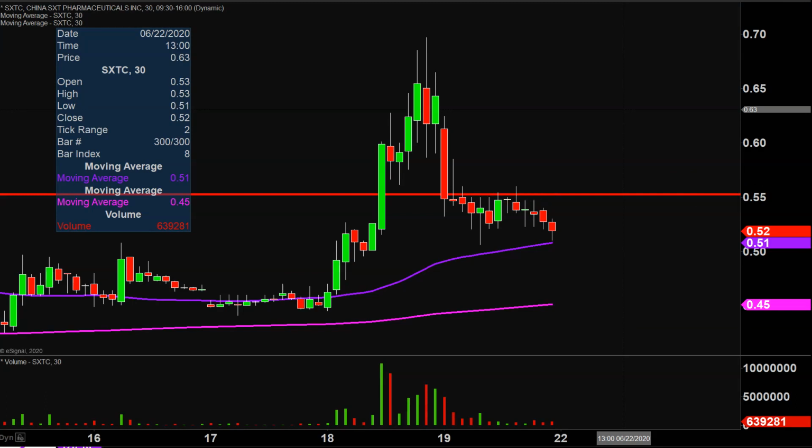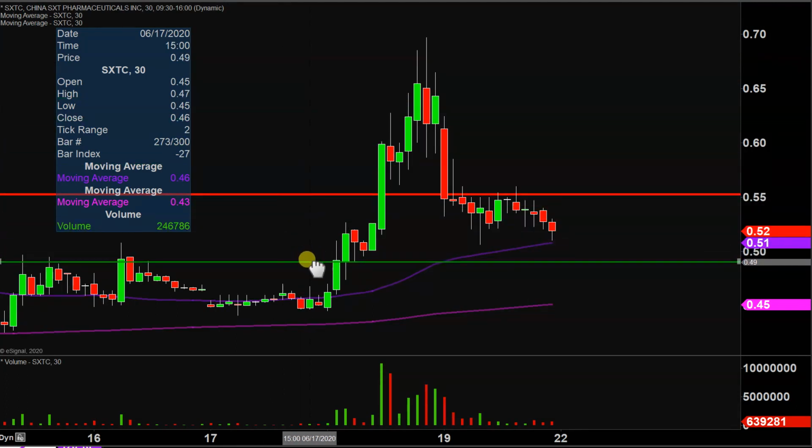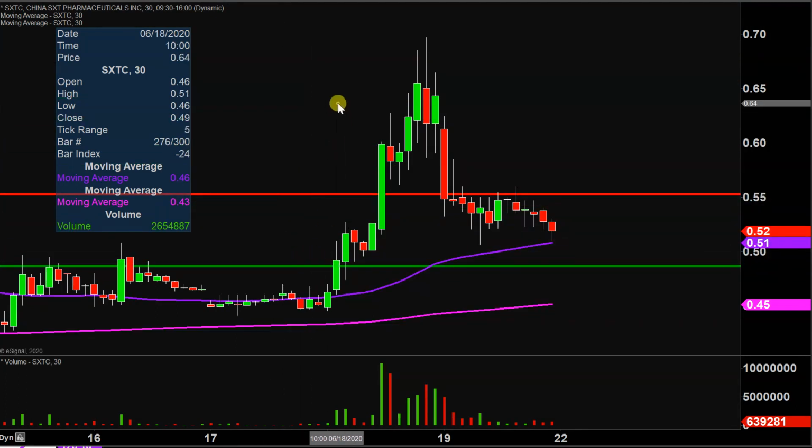As far as levels of support are concerned, the main level, to give credit where credit's due, which did a good job of holding, is going to be that purple line there, the famous 50 period moving average. You can see it got within the general vicinity of it, but then in the last 30 minutes of the day, it bounced beautifully off it. Right now that's valued at 51 cents, so that'll be the near term level. In the event that moving average does not quite hold up, then the next key level of support to keep an eye on would be down here right around the 49 cent mark.